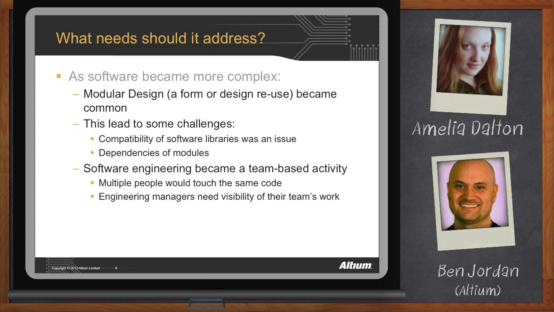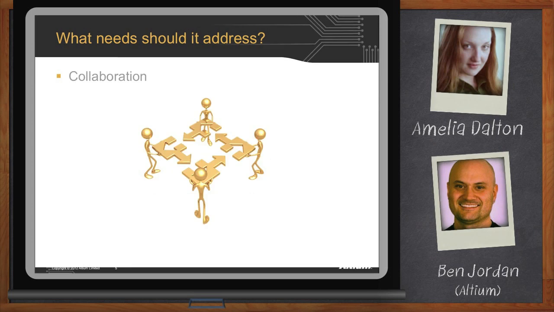Sure. So really what this all boils down to is a version control system needs to address the following things. It needs to facilitate collaboration. Obviously, we're talking about team-based design here, and this has been going on for a long time in software already, as we know, but it's something a lot of hardware design firms and engineering teams are exploring a lot more these days to get things done on time.